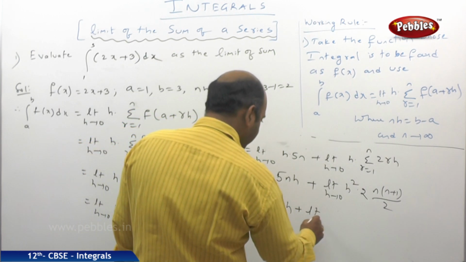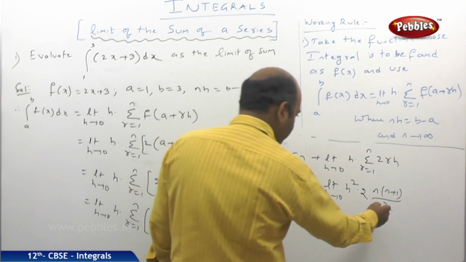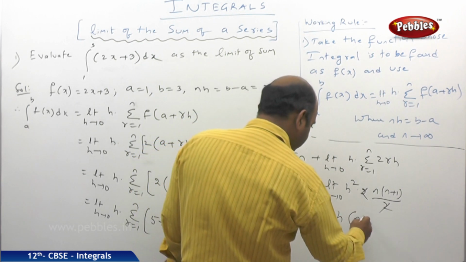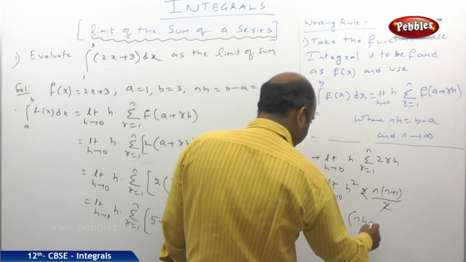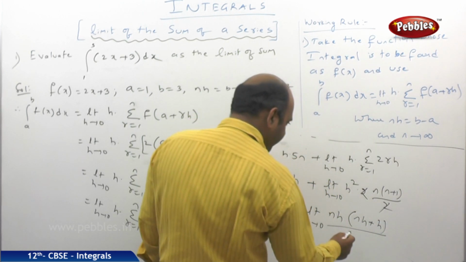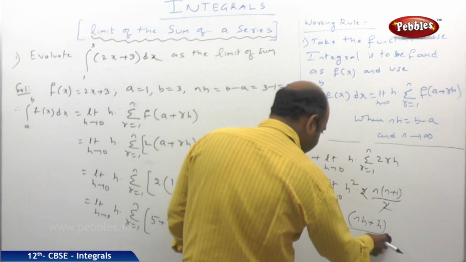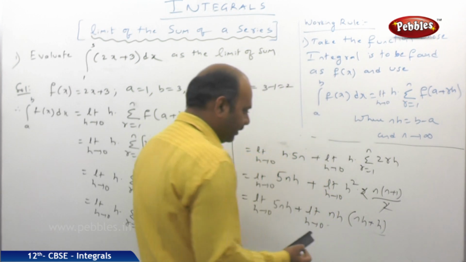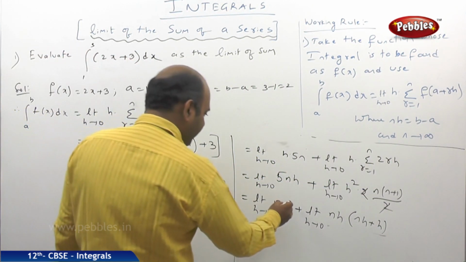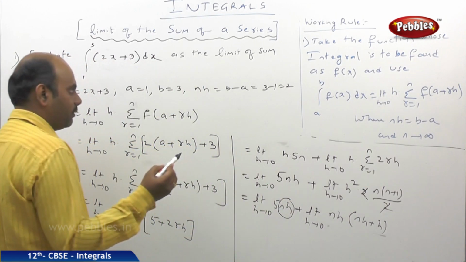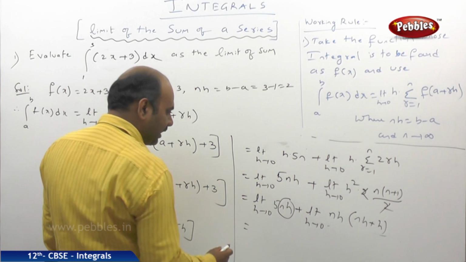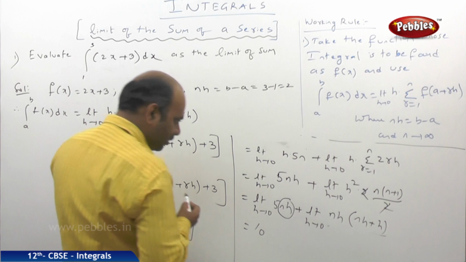5nh plus limit h tends to 0. See here, very beautifully I will be writing nh, and if you observe carefully nh, again one h outside, plus h, nh plus h whole, divided by nothing, the 2 I made cancel. So if you observe carefully, if you take h outside also there remains h square, there is no loss for us. But in place of nh I can write 2. Therefore 5 into 2 will be 10, and limit h tends to 0, 10 means 10 only.